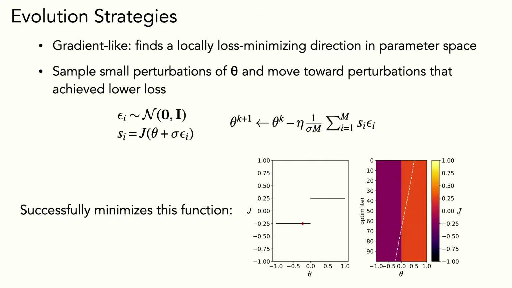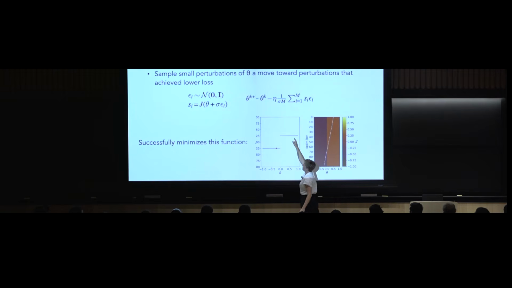And it will successfully minimize even something that looks like this. So here, even if we started up here in this non-minimal situation, because we're perturbing the values of the function, it might bounce us over into a better value just by sampling this cost function. So these evolution strategies are something that people sometimes take into account.